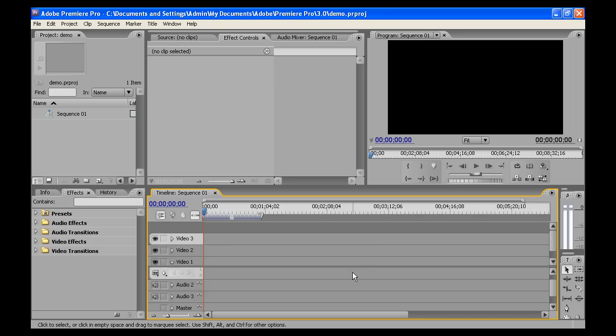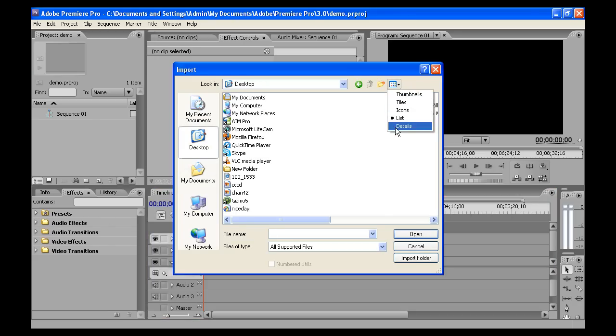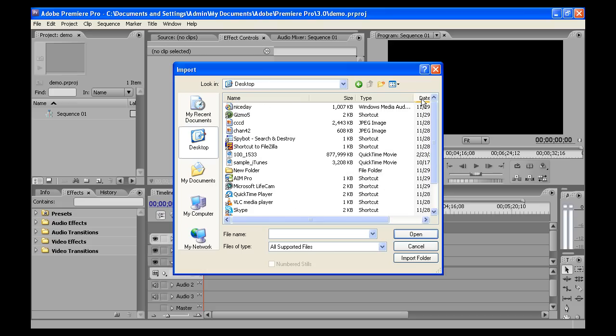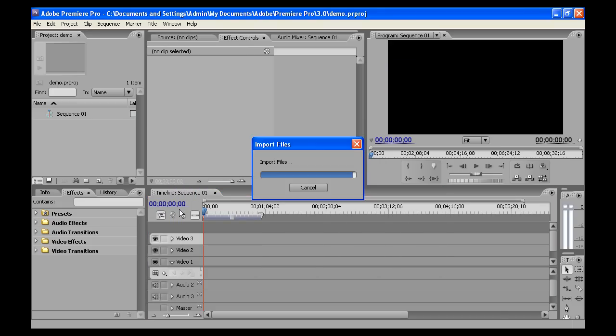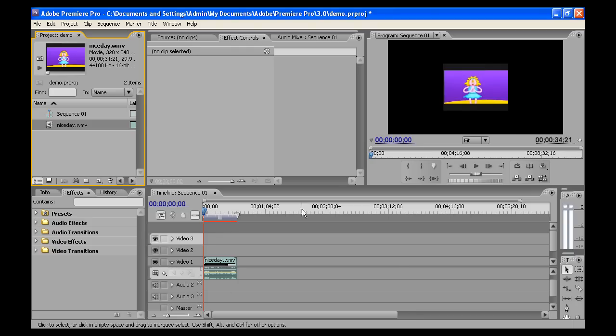So the first thing to get started, we're going to import a video onto the set here. We go to File, then we go to Import. Let's see what we got here. First we're going to just import this one here. Anything you import, whether it's an audio file, video, or picture, will appear here. Once it's here, you just drag it into the timeline. Now this is the video we just imported. I'm going to play it here.